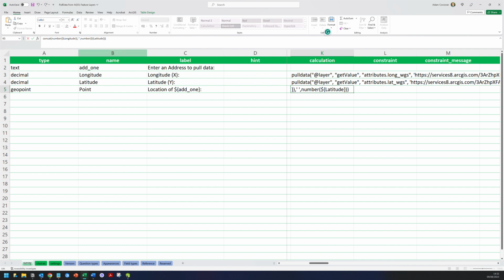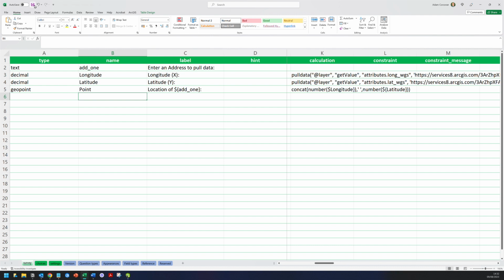The thing here is that, so I'm saying I'm going to enter an address. It's going to pull back for me the longitude. It's going to pull back for me the latitude. And then it's going to concatenate onto the actual geopoint question whatever these two values are. And what I'm saying here is that make sure they're both numbers, just in case it comes in as a string. It's best practice to keep these as numbers. Put a space in between so it's readable by the Survey123 form, and just concatenate them together and see if we have a point.